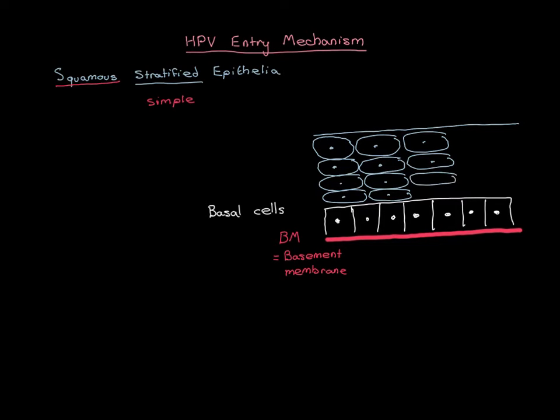Okay, but here is the basic idea. So we've got these round, large cells in this midzone layer. So this layer that I've got here in blue, this is going to be the midzone of the squamous stratified epithelium. So what's going to happen is when a basal cell divides, it will give rise to 2 progeny, and one of those daughter cells will remain in the basal cell layer and will remain a basal cell to replace its mother. And then the other will move up into the midzone and will start to change, it will start to differentiate. So differentiate is the fancy word for change, effectively, become a certain type of cell.